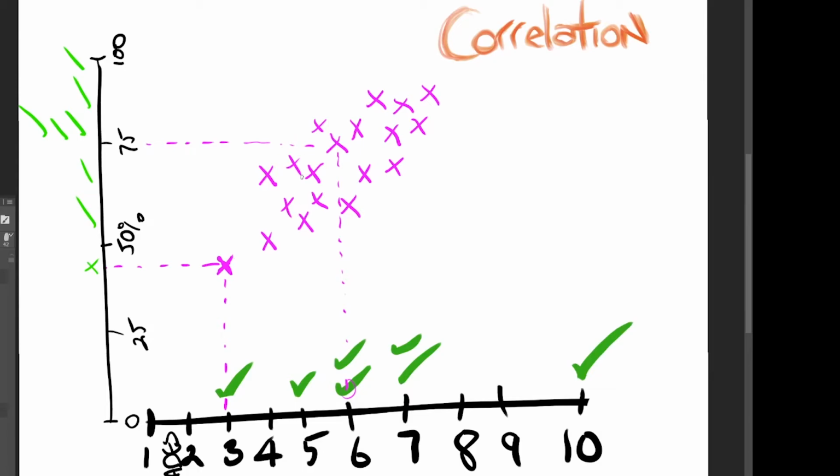However, what we also notice is that just because you put in more effort, so let's look at this 6. These people here have effectively done the same amount of work, right? We have a look here, and this might be this person here and this person here, but they've gotten quite different grades, 60 versus 75, okay? So it's not as if you get a 6 out of 10 for your effort, you're definitely going to get a 75. There's variance in there. And this is what the strength of the correlation is relating to, how much variance there is in the score.